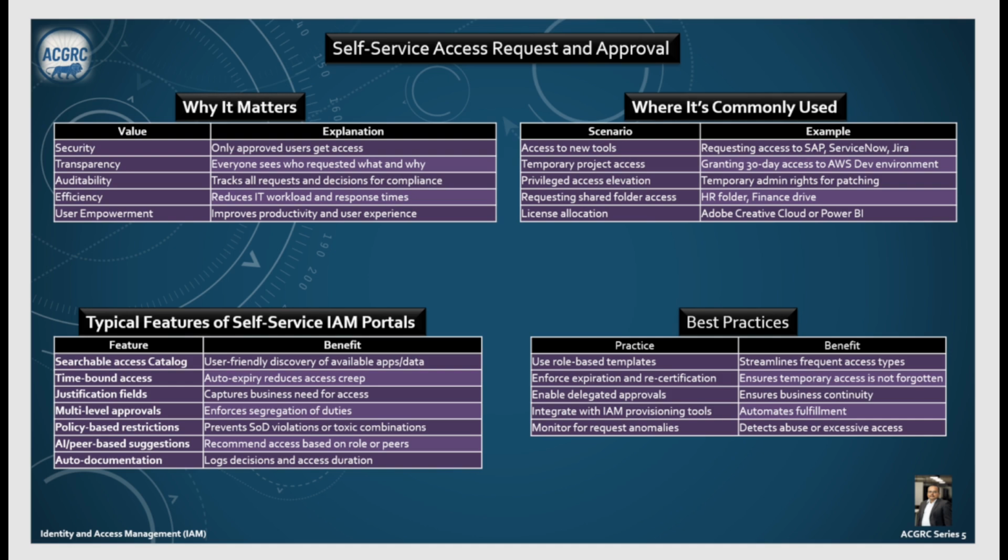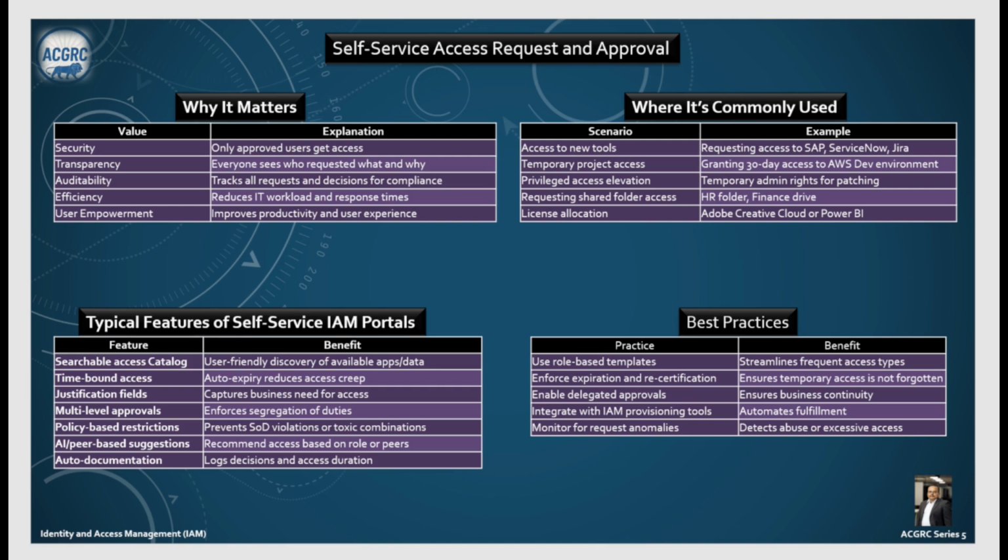Now, what are typical features of a self-service IAM portal? Well, it has a searchable catalog and user-friendly discovery for available apps. It has time-bound access, meaning auto expiry reduces access creep. Justification field captures the need for access, why you need it in the first place.